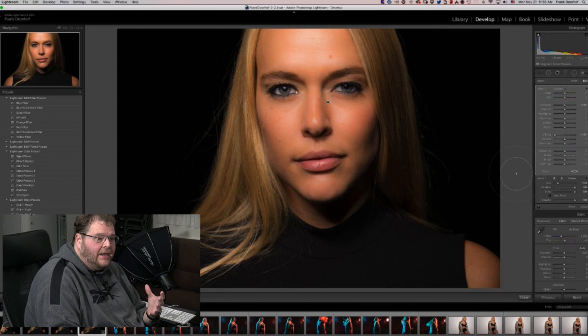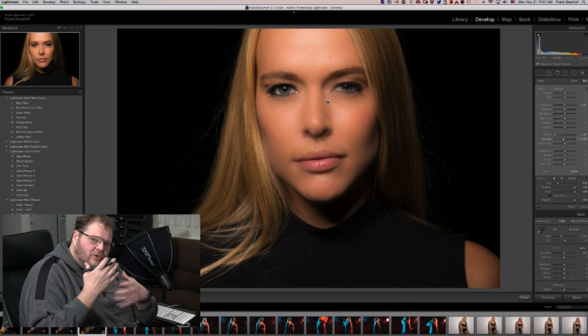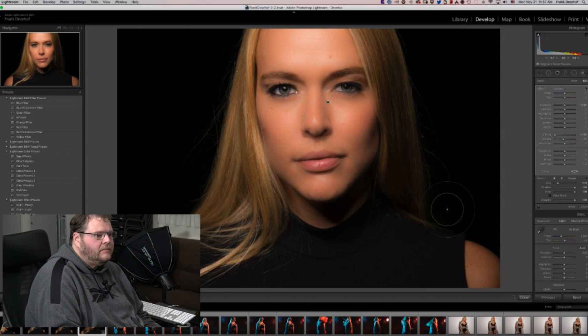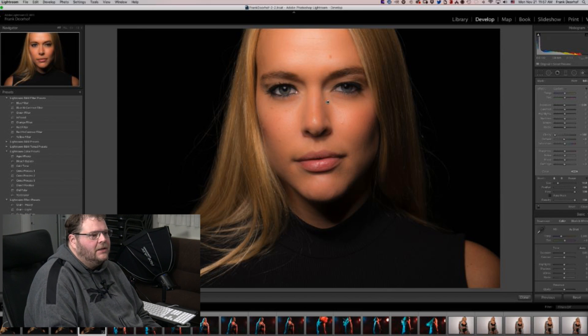There's also another setting and that's dehaze. With dehaze you can also flatten out the skin just a little bit more. Don't overdo it — you don't want it to be creepy. Just start off at zero and open it up just a little bit. You don't want the face to start glowing, but you want it just a little bit less shadowy because that's what you're actually doing — taking away some of the shadows. Let's see before and after. I think it's a bit overdone with the dehazing, so let's put that down a little bit. There we go, that looks a little bit better.